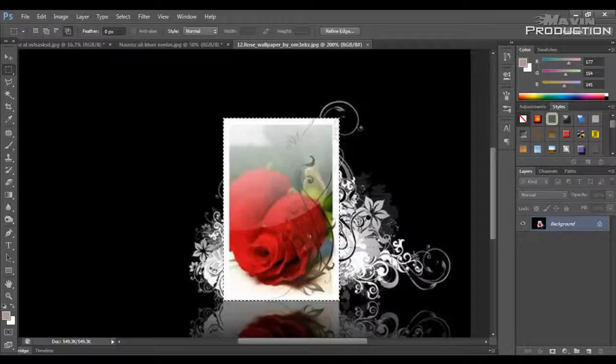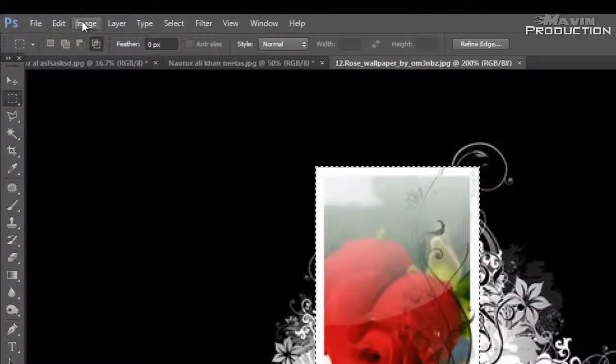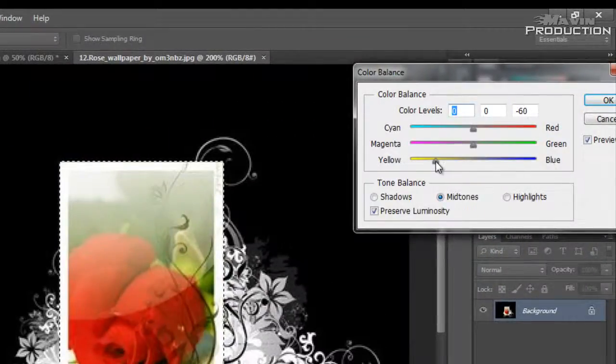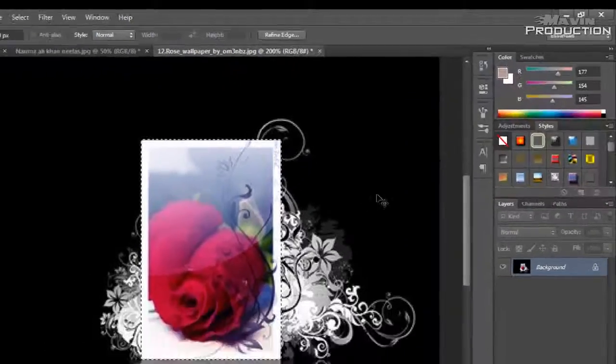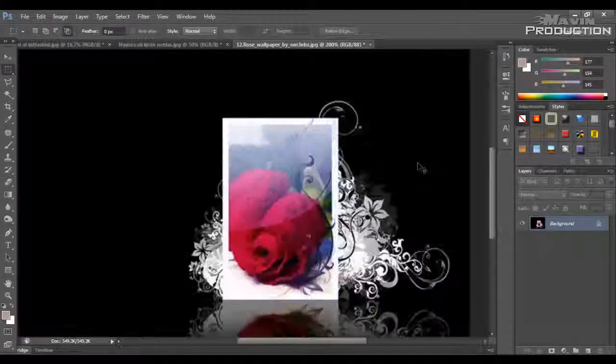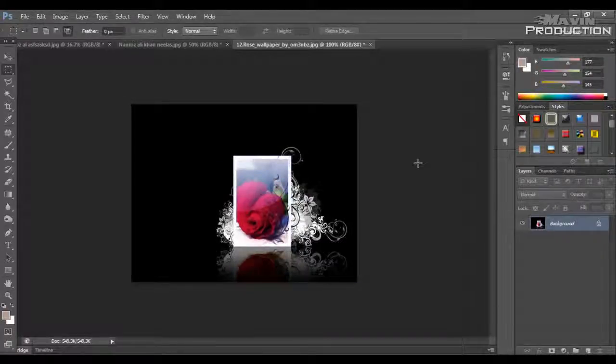Once you have selected, you can change the color as well. Image, Adjustments, Color Balance, I can change the color. If I zoom out, this is how we select the rectangular areas and the block areas.